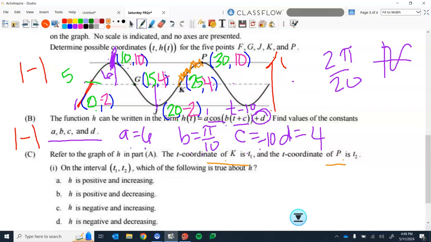I would say that is definitely increasing because my Y values are getting bigger. Nobody's asking me about slope here or rate of change. So Y values are increasing. So the function is increasing. That eliminates B and D. Now I got a 50-50 shot if I've messed my numbers up or don't know what's going on with the rest of it. At least I've narrowed it down. But I had some negative numbers down here, but from 4 to 10, because those are my Y values, that's all positive. So my answer is A.